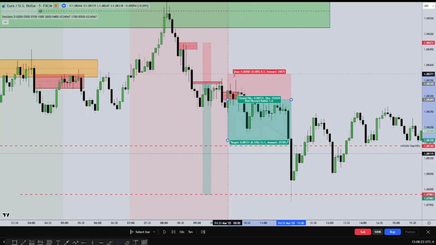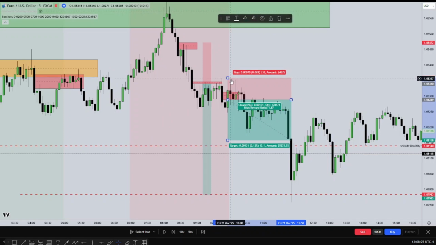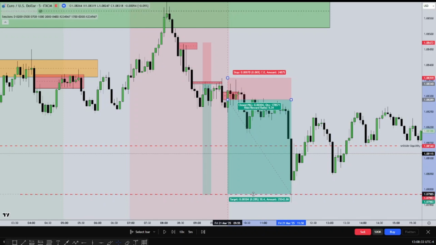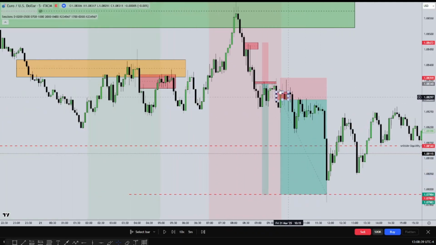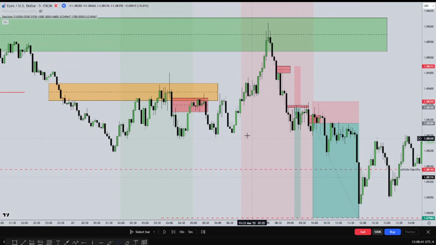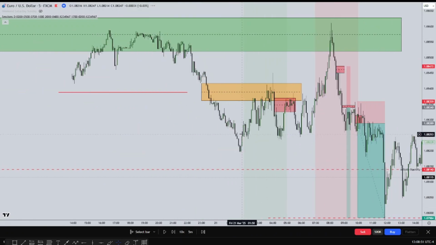If you have missed the first entry, you use the second entry. First target, 2R trade. Fib expansion target, half of a standard deviation, 4R trade. And this is a counter trend. And you can see the consolidation doing a counter trend. Here's an accumulation, manipulation, and expansion below the opening price.